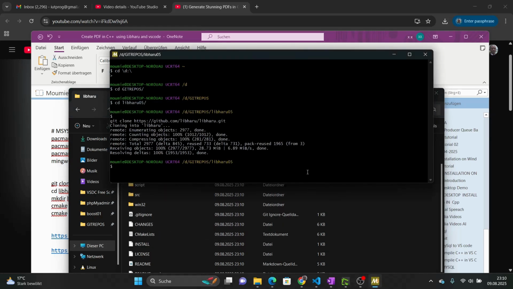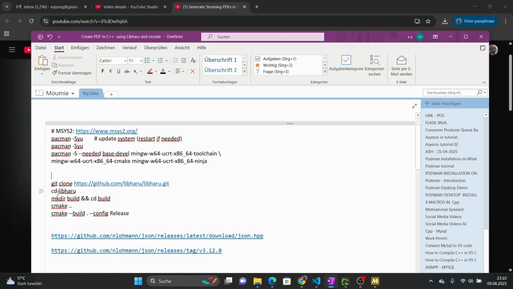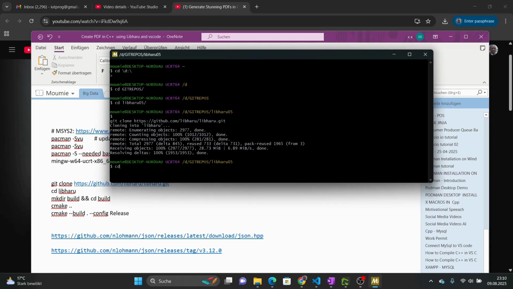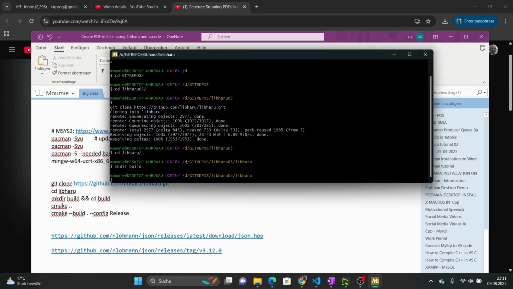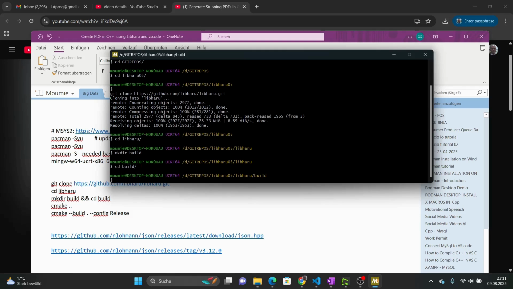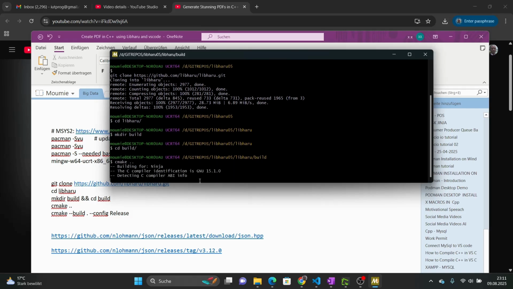So that is what we needed. Next, we need to go inside this LibHaru that we just cloned, and then make a build folder and move into that build folder. Then cmake, double dash prepare.